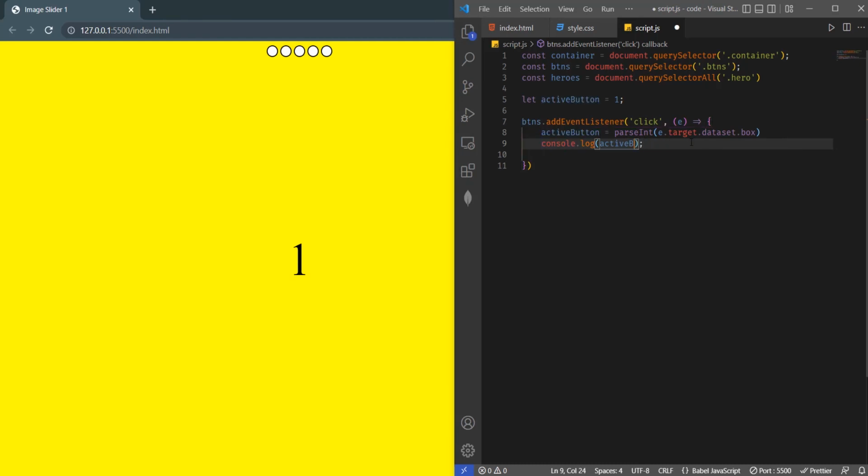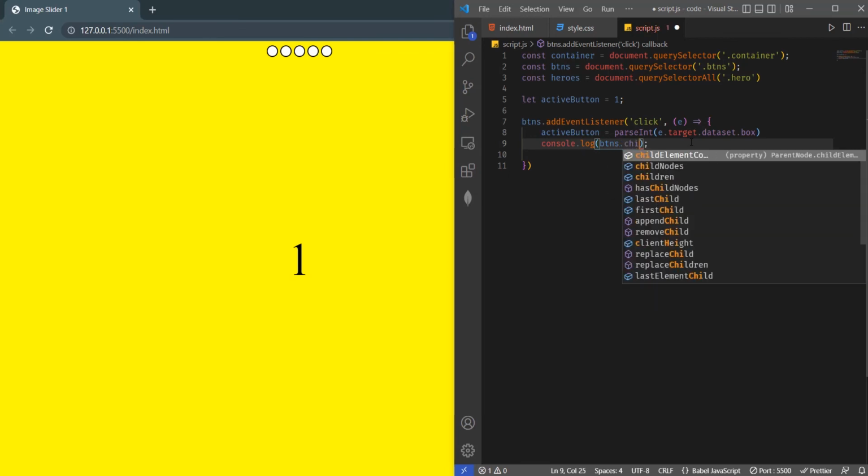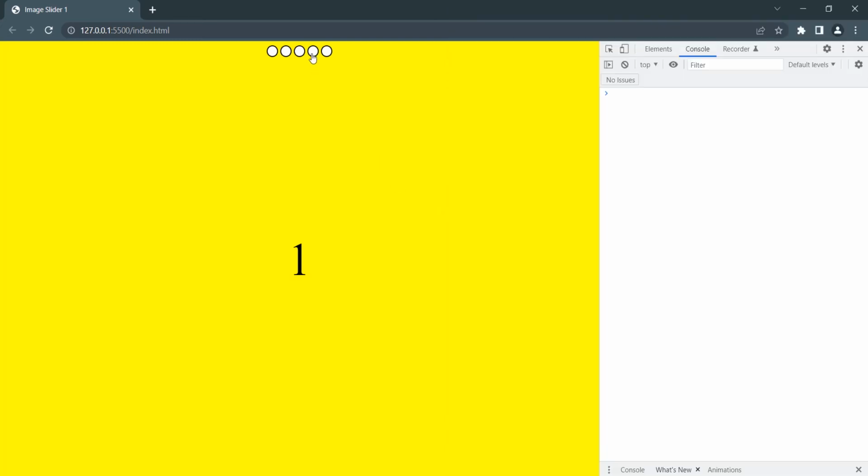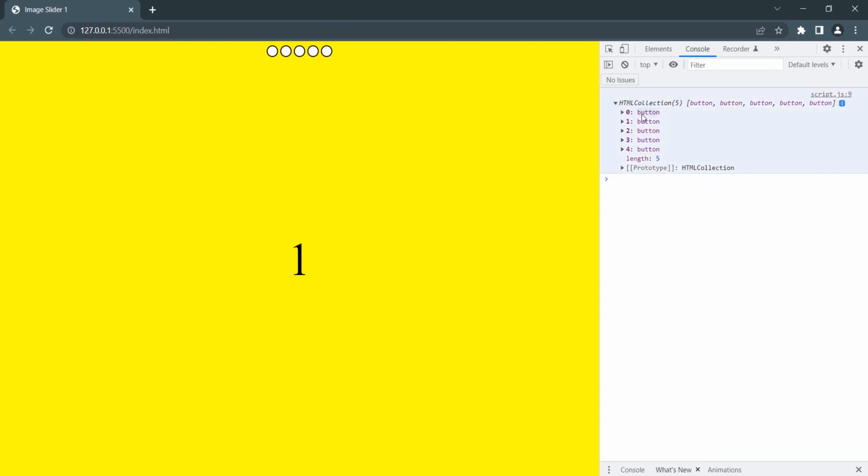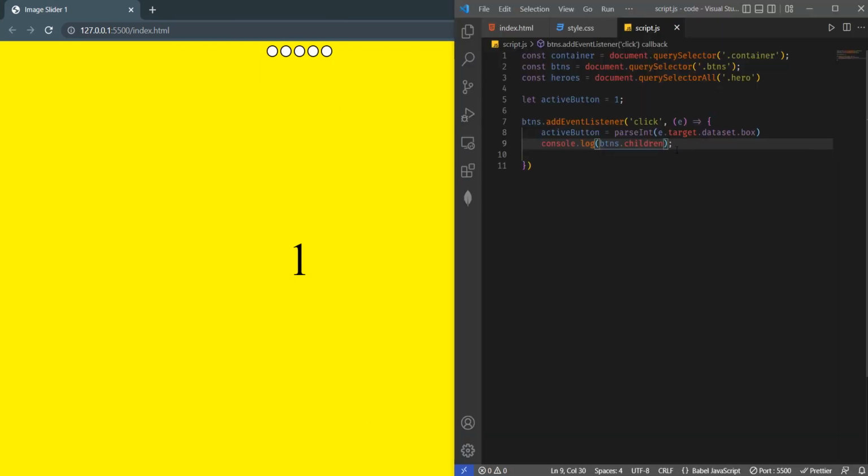Now I am going to grab all the children of the button container, which are the buttons themselves, and as we click we see that we got an HTML collection with all the children buttons. So HTML collections are not iterable. So to make it iterable, I have to convert it into an array.